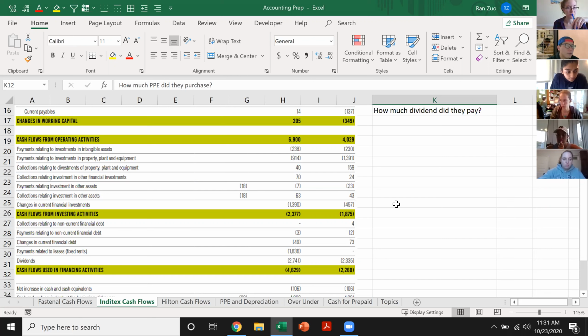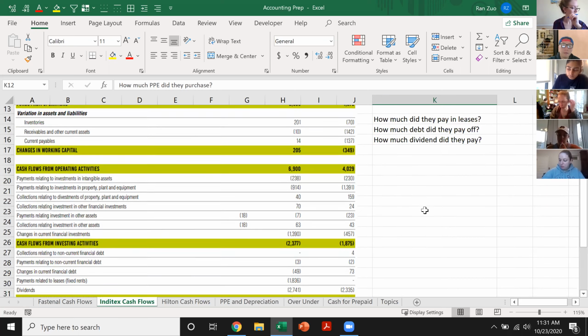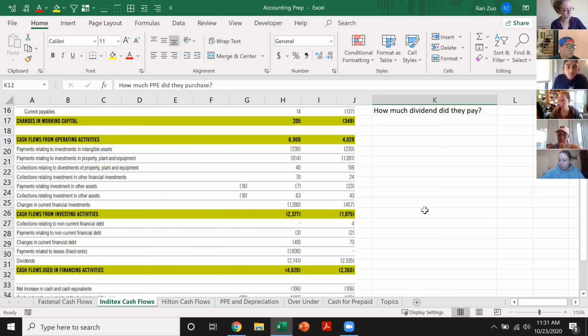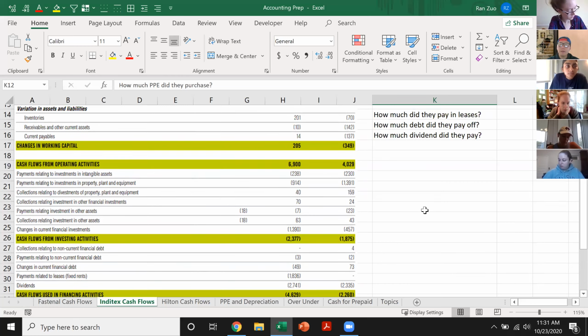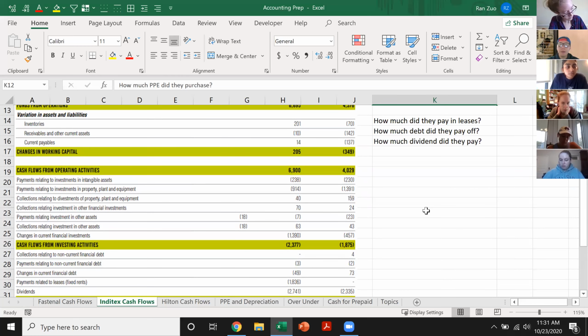Does that difference make sense? Yeah, good. Sorry, that last point you just made, if you're reinvesting in your own company, it's financing. That's what you just said? If you issue stock in your own company. So if Inditex went out and did more shares on the open market for their own shares, that is financing because you're financing your own company. That's not an investing activity. Okay, cool. Thanks.